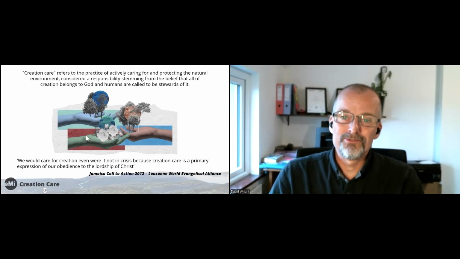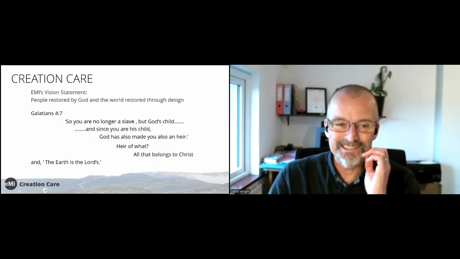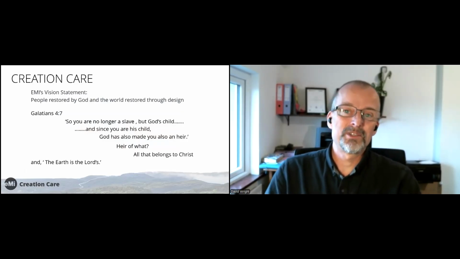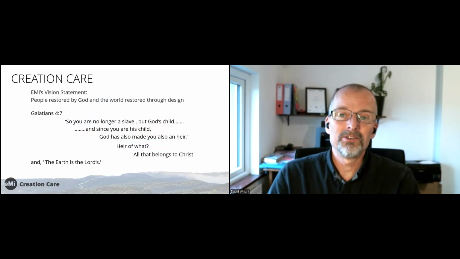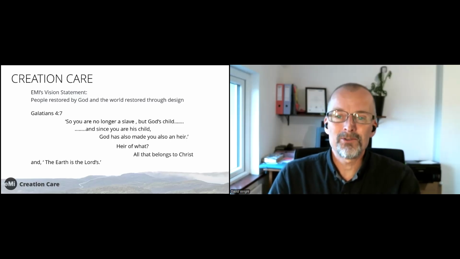And while all of that is true, the Bible doesn't actually stop there. And it just gets better and better the more I think about it. EMI's vision talks about people restored by God and the world restored through design. And what does that mean? Our restoration by God means that we become children of God. And since we are God's children through faith, what does that also mean? Well, as his children, we also become an heir together with Jesus.